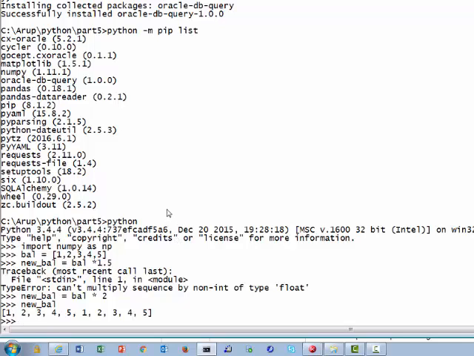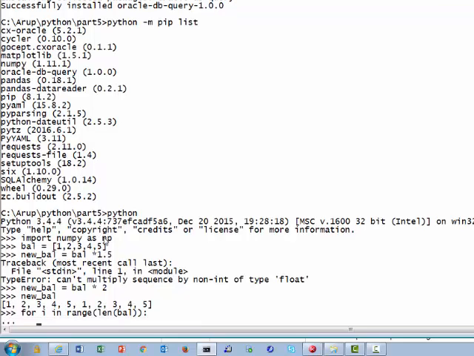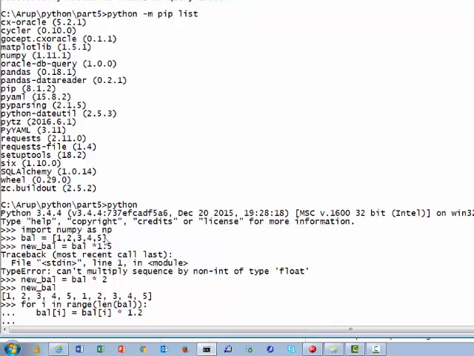Well, typically in Python, you have no choice but to do something like this. For i in range length of bal, you say bal[i] equal to bal[i] multiplied by 1.2 or something like that.